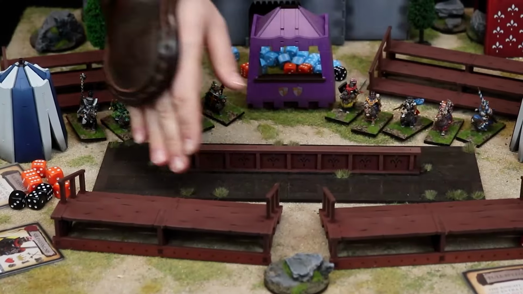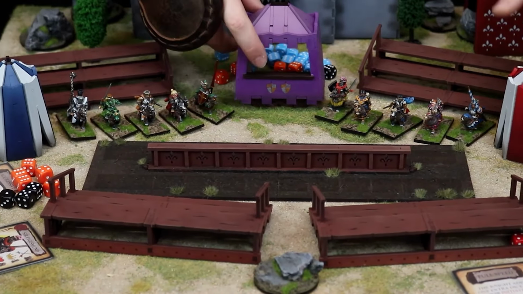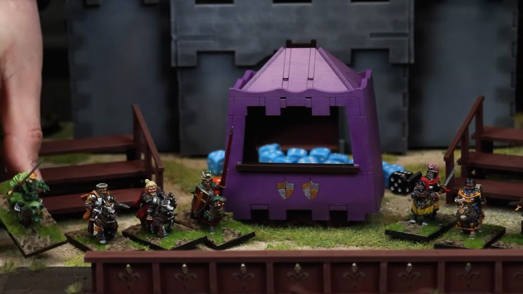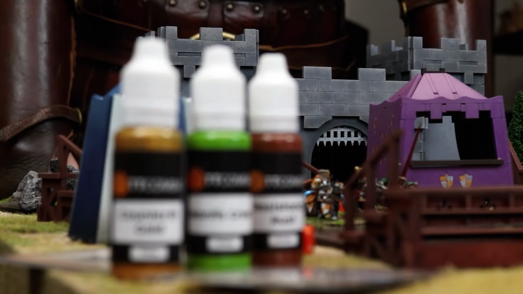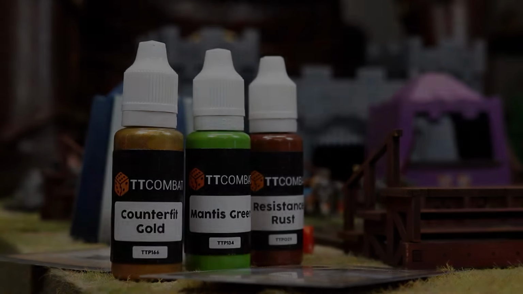Now we come to setting up the noble tilt yard. You'll find all the terrain and miniatures to get you started inside your starter set. Here's some I prepared earlier. It's really important to remember that you don't need a lot of space to play Half Tilt. Any old flat surface will do. We've painted our terrain and miniatures using our own TTCombat paint range, which you can find on our website.